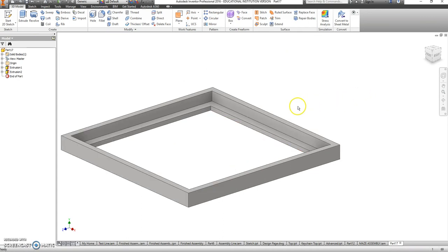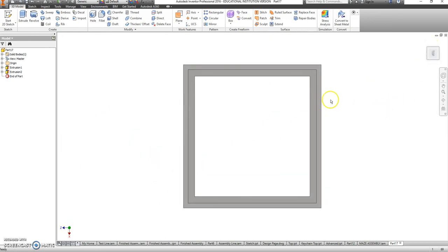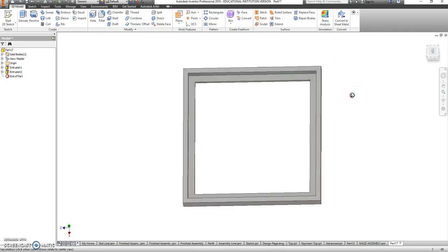Now, this may seem counterintuitive because by the numbers, this is not going to be an interference fit. It'd be a clearance fit. But when plastic melts and it goes through the 3D printing process, you're going to have expansion that occurs. And that means that these parts will actually have a friction fit. If we went too close, it'd be too difficult to actually get that.